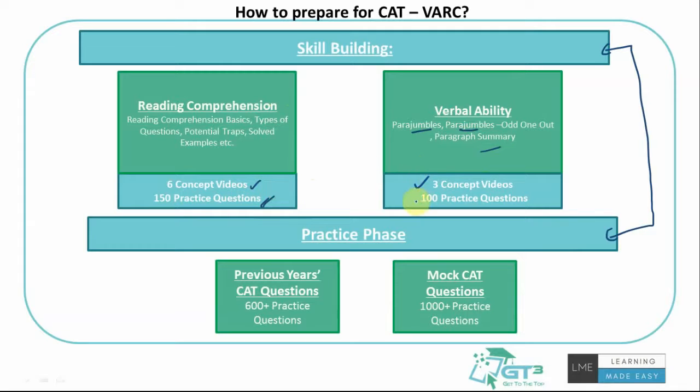And verbal ability, three concept videos talking about how to tackle this. Verbal ability is more of practice than concepts per se. Concepts are simply very basic things. Even in reading comprehension videos, we have talked about the types of questions, potential traps, so that you can actually build that ability to eliminate the wrong options, understanding what is the difference between correct option and wrong option. And we have solved some RCs to give you how you should go about solving, how your brain should think about solving them. It's basically tuning your brain to read and interpret things and select the right answer. Not like quant or DILR where you need to, more of quant where you need to know the formulas, need to know the concepts so that you will be able to solve a particular question. So the 150 practice questions would be at easy level, so that you get used to solving RCs. More of direct and easier questions than the real CAT level. But once you do these questions, you should be at least clear of some basics to a good extent.